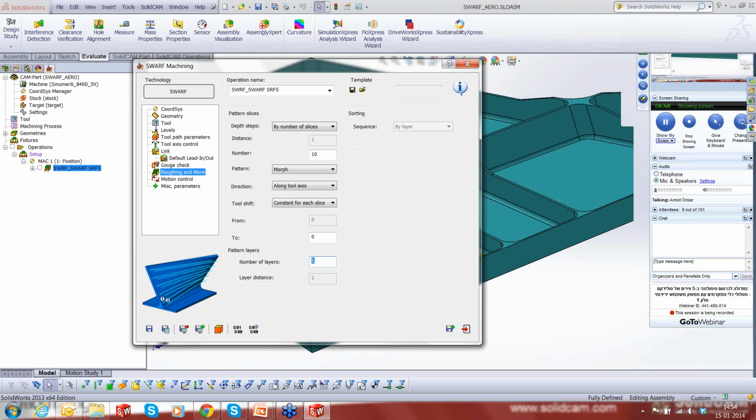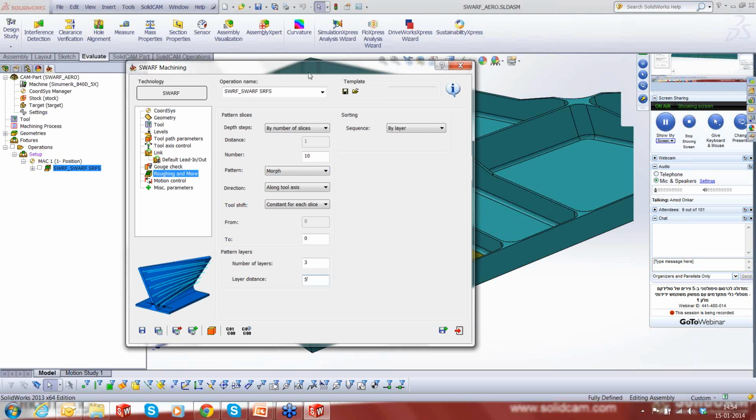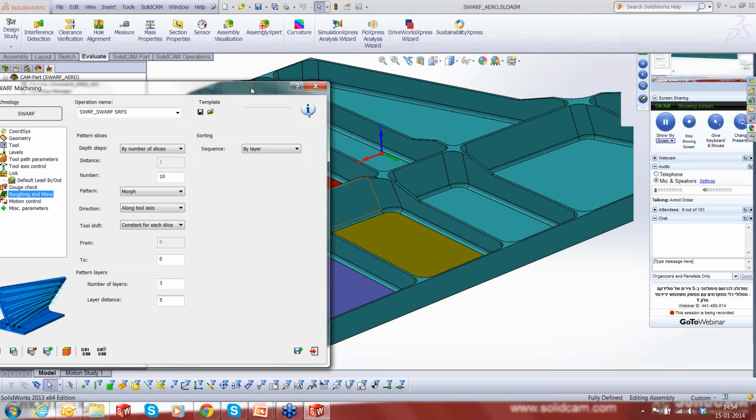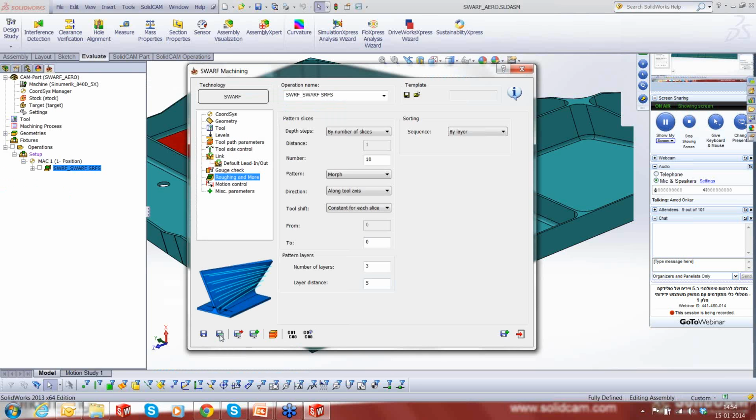So I will say I want 3 with a layer distance of 5 mm each. Now, how do I want to pattern out the top point and the bottom point? I want to morph them between the upper edge and the lower edge. That means it needs to morph from this upper edge to the lower edge, which it will do automatically. So let's calculate it again now.